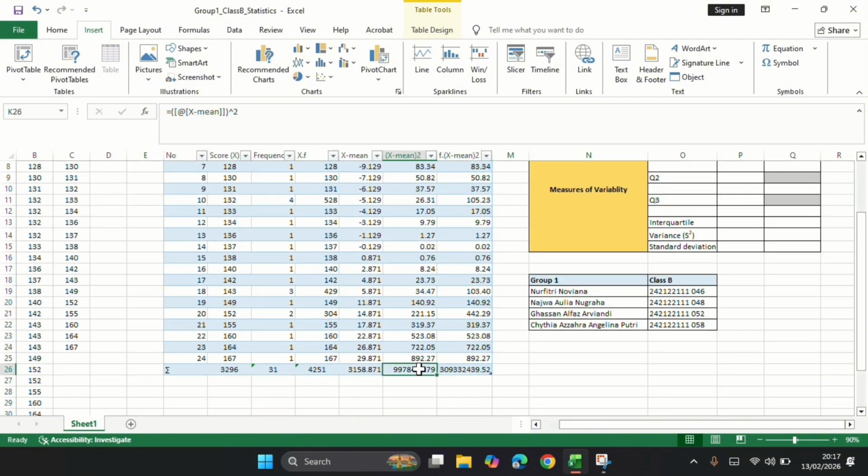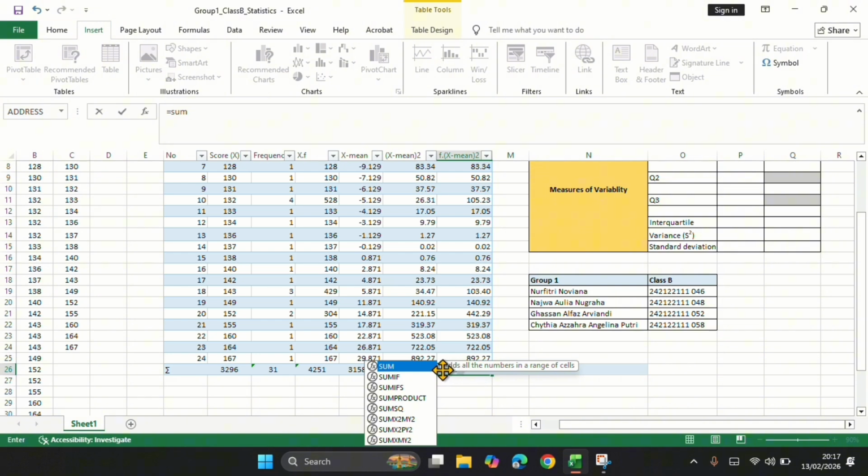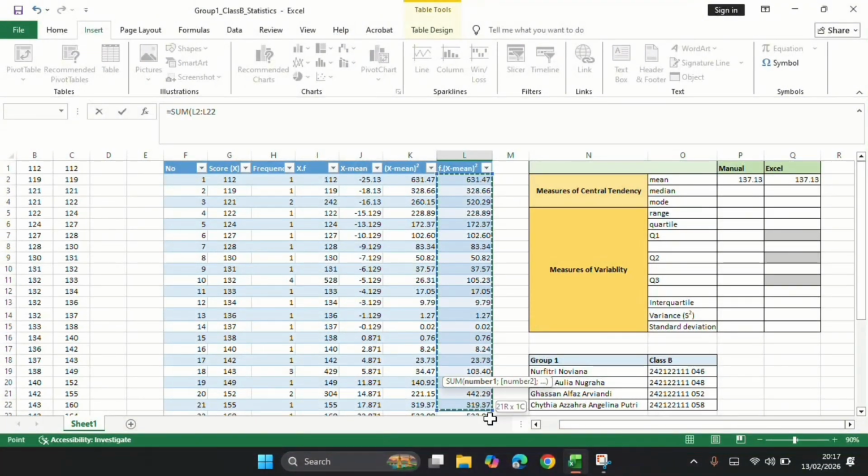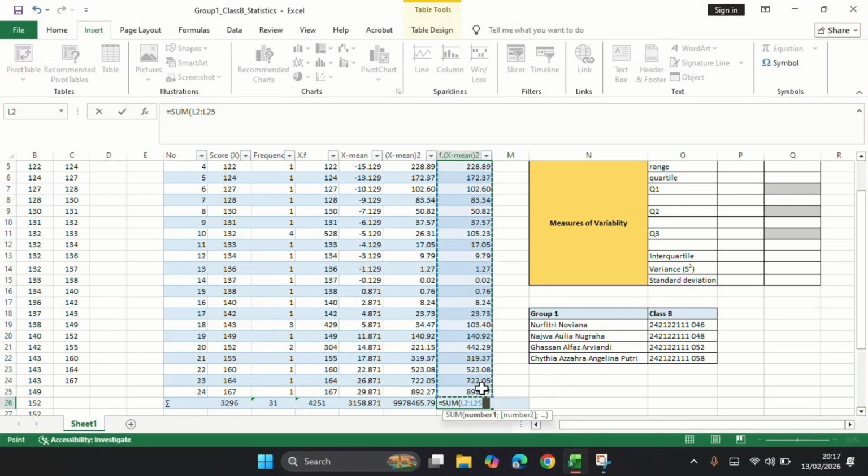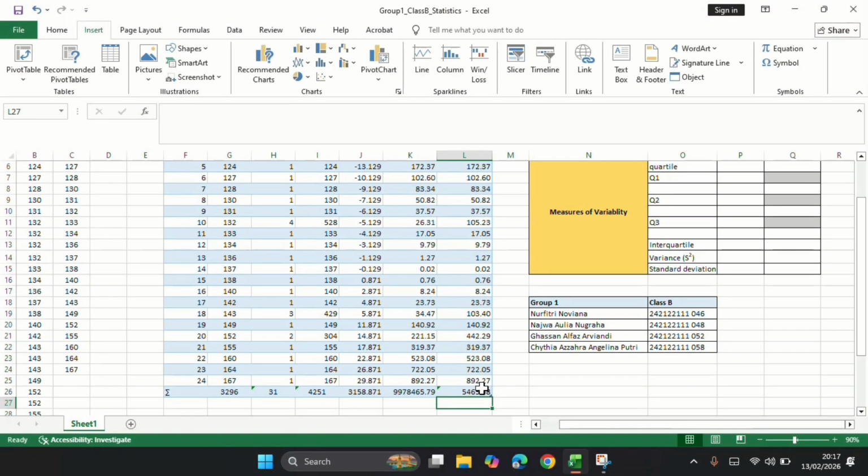And then to find the total, I use the same formula as before. The formula is sum, and block all the numbers, you'll find this.